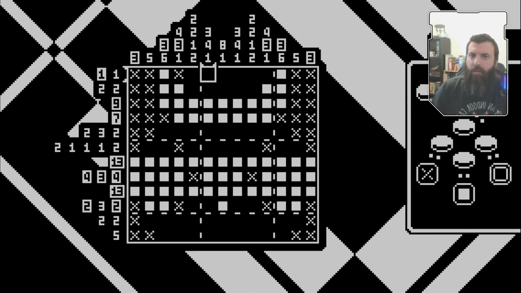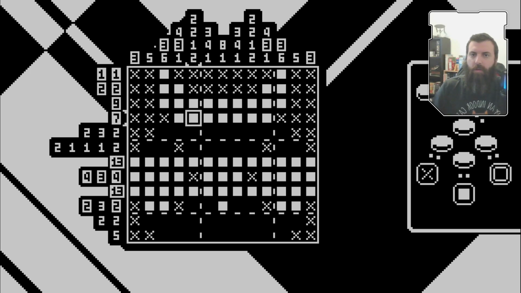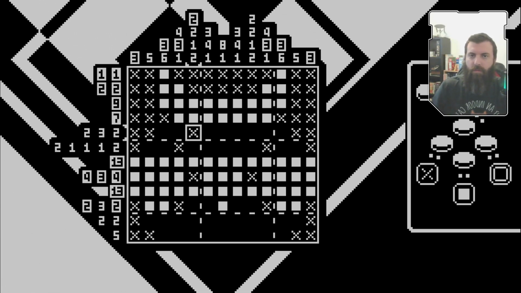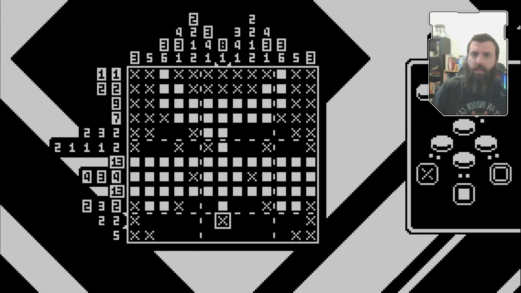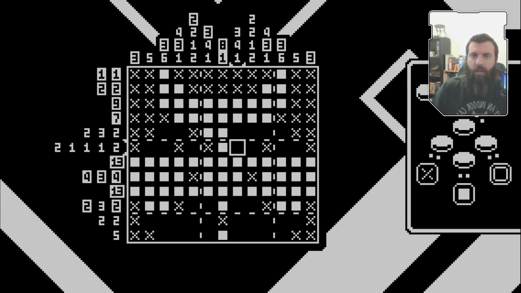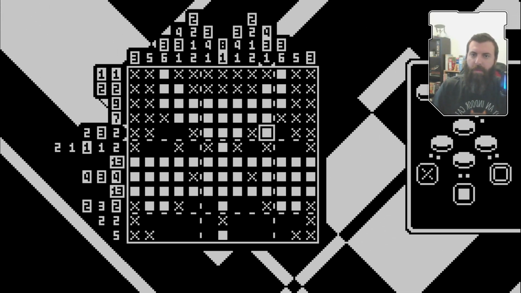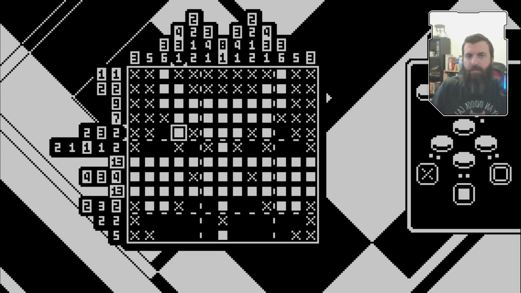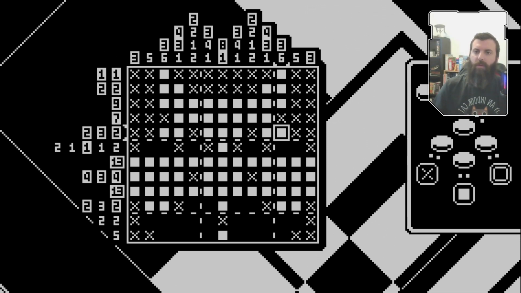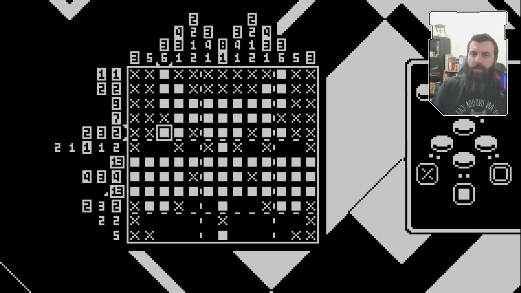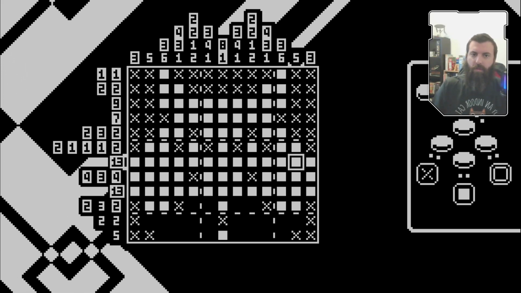That gives us this row completed, and this row completed. Gives us a completed 2 here. Got a top edge for our 3. Got to complete this 8. 1 in there now. Top edge for this 3. Top edge for this 2. Top edge for the 4. With those in place, that gives us a left and right for our horizontal 2s. Still need another 2 in here, 1, and another 1, and another 2, which have only one solution.